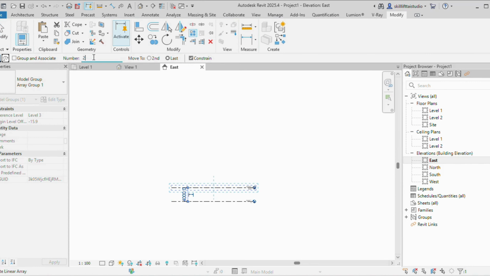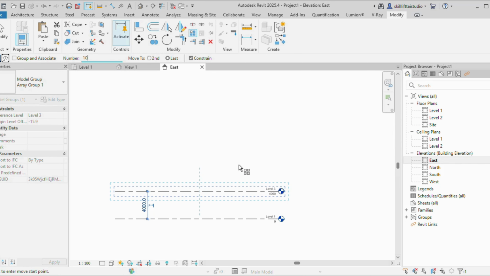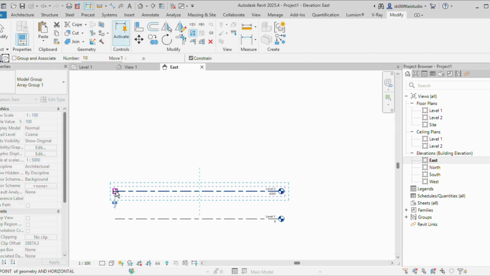Linear 1. I'll give the number of components that I have to add. Let me just say 10. I want to draw 10 more levels to this, and it will be one above the other. So I'll select the second one and move it to the height of 3 meter.